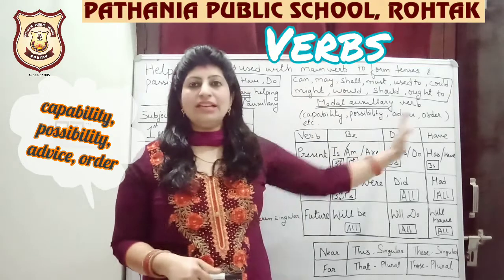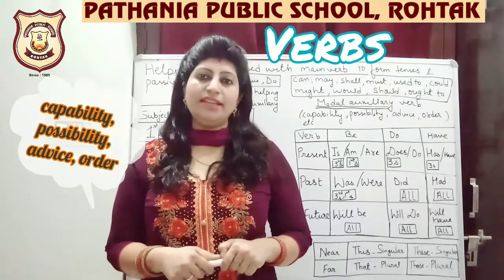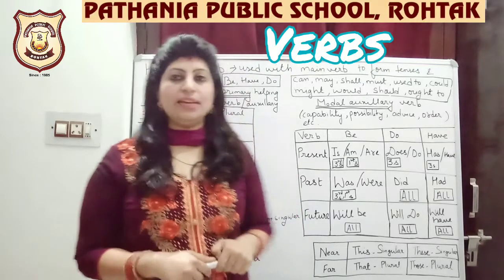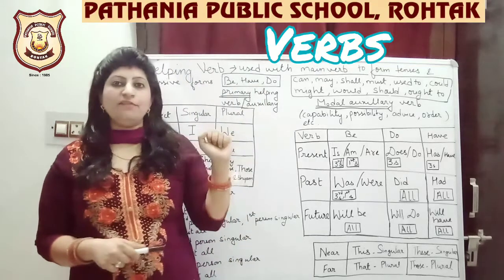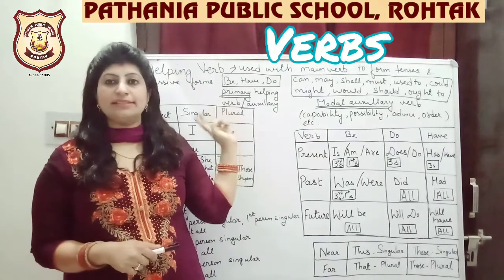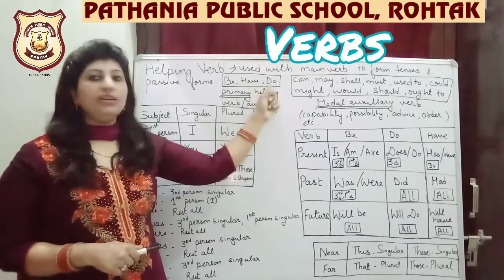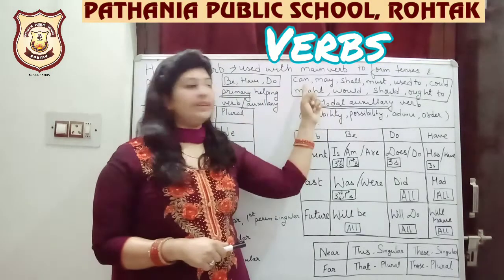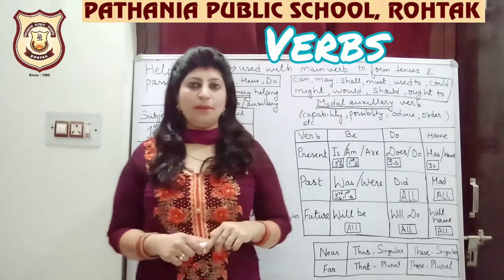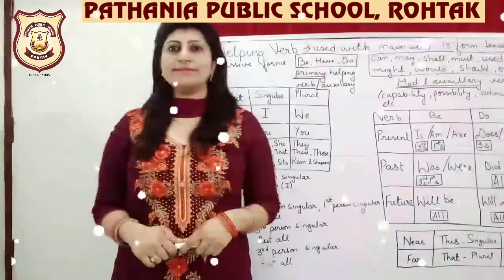You can go through the list and all these words are familiar to you. You have already been using these words. So I'm sure you are very clear about the definition of helping verbs and the modal auxiliaries as well as your primary auxiliaries. So primary auxiliaries, that is your be, have and do. Modal auxiliaries, that is your can, may, shall, must, all these words. Now you are quite familiar. Now I'll proceed one step ahead.